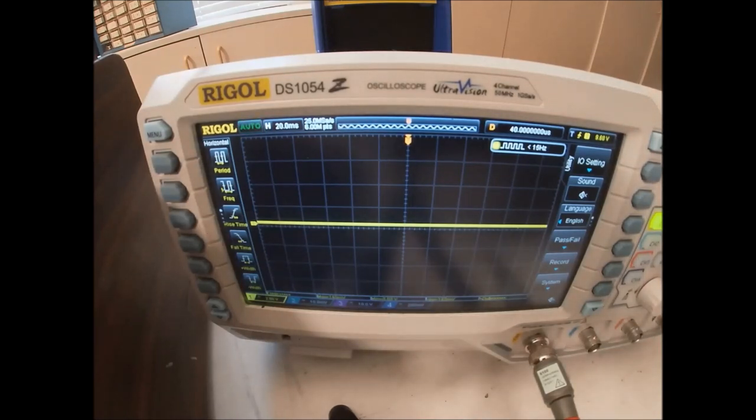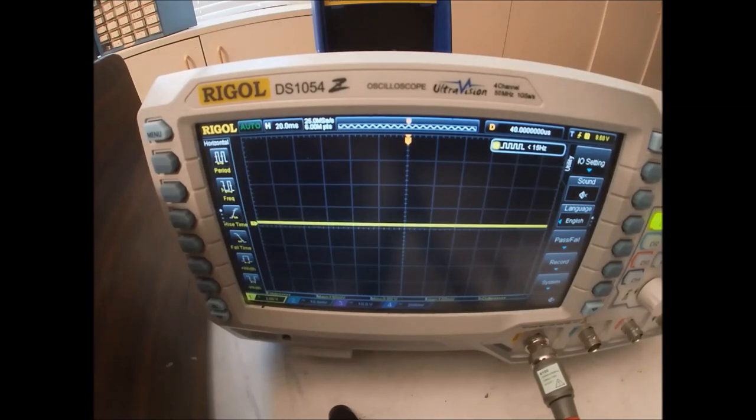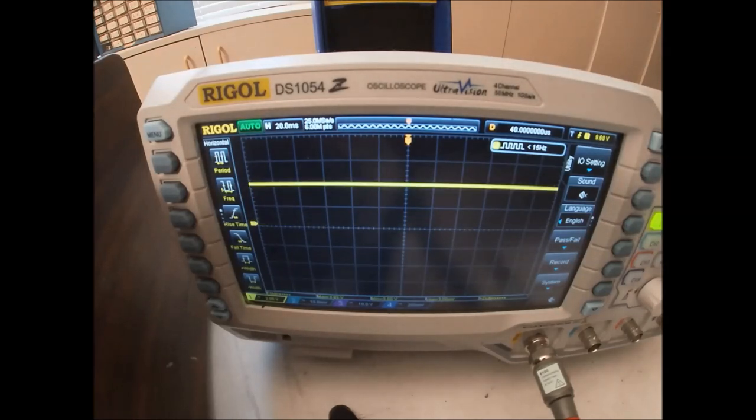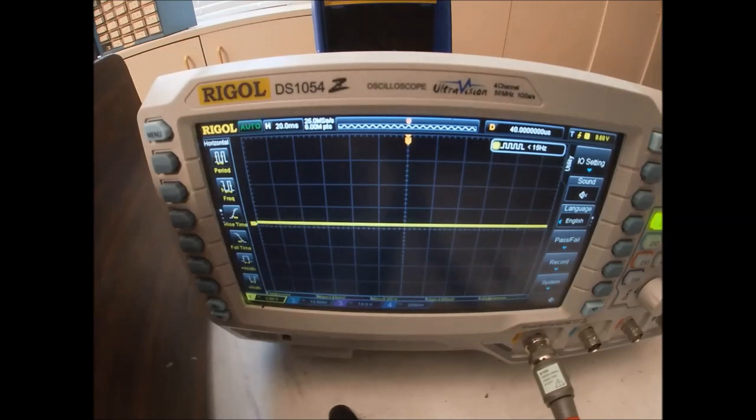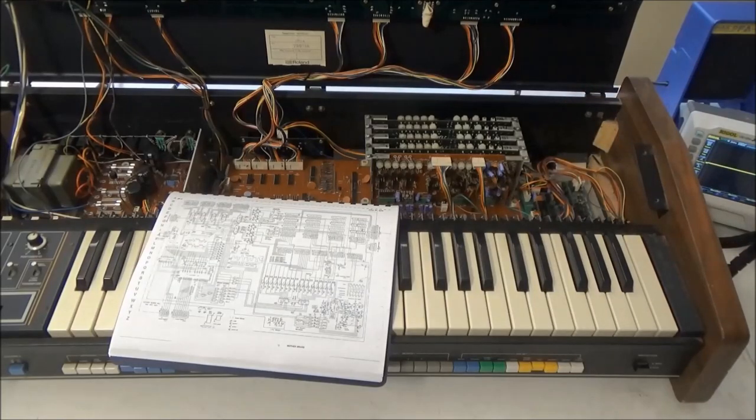So on pins 7 to 10, we should have our keyboard control voltages. So I'm going to start at pin 10 here. We'll hit a high key, and we've got about a 4 or 5 volt control voltage. Hit a low key, we're down to 0 volts. Let's go to the next one. Same deal. Last one. Yeah, so it looks like the key assigner board appears to be functioning.